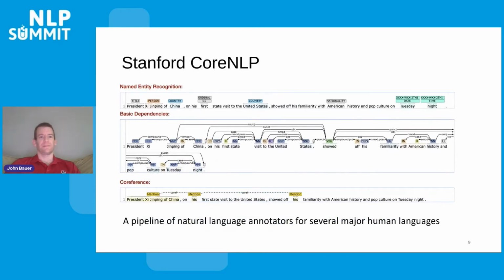Here's an example of its usage on a small phrase of English text. You can see that we do dependency parsing. We have a co-reference annotator, which is where you take pronouns and try to refer them to the previous noun that was mentioned. And we have a named entity recognizer, where it is finding the specific named entities, such as people, places, countries, and other important named entity types. There's a wide variety of other annotators, and we cover several different human languages with CoreNLP.